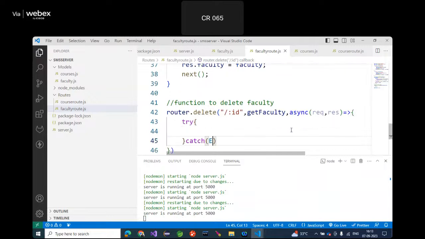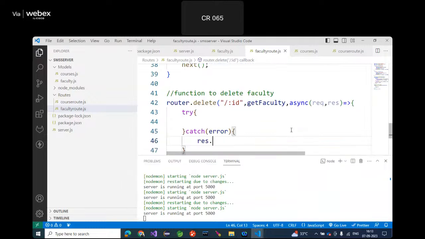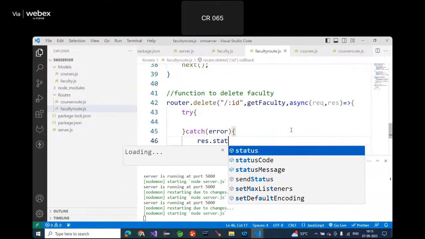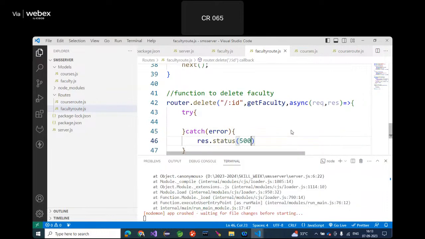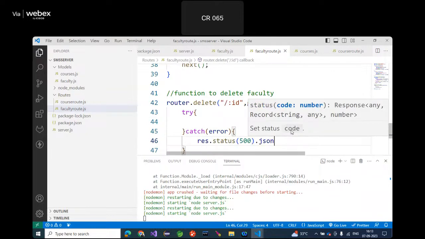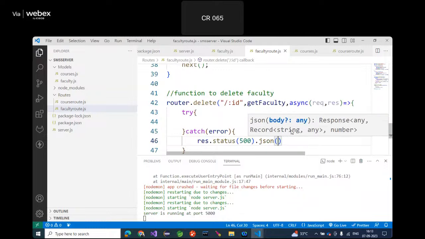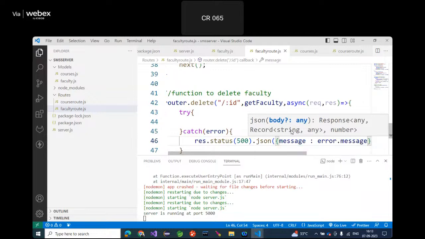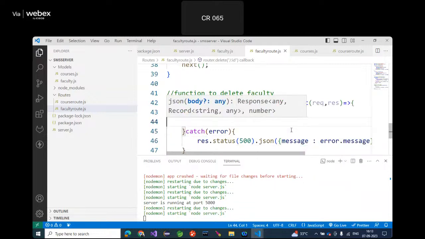Try and catch. Here I will send some response dot status of 500 dot JSON of, 500, sorry, of one object called message colon error dot message. That's it. This is the error message.